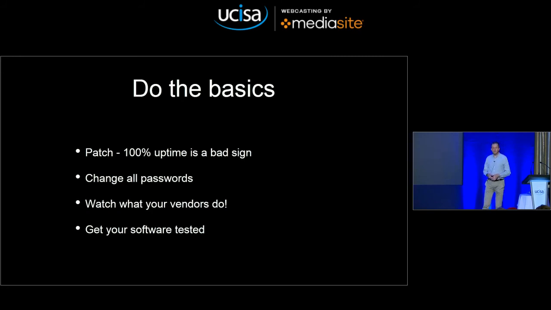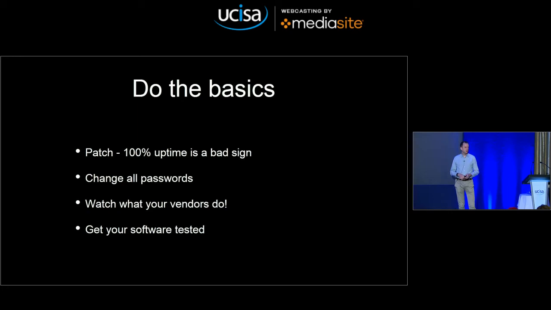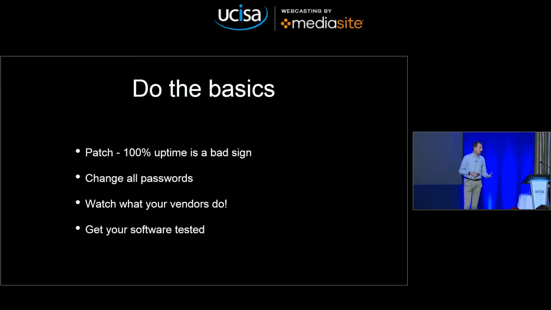Having said which, you do have to patch your systems. 100% uptime is a bad sign. If you have systems that use Oracle at the back end, and Oracle is not highly available because you can't afford Oracle RAC, then if those systems have had 100% uptime it means they haven't been patched. We have multiple web servers, multiple application servers, and a single database server at the back, and we have to take the system down to patch it. So we can't have 100% uptime and we shouldn't. Change all default passwords — hopefully you all do. But what do your vendors do? With these business systems we often get partners or vendors in to install systems or do software upgrades. What passwords do they put on — is it 'mycompany123'? Quite probably.